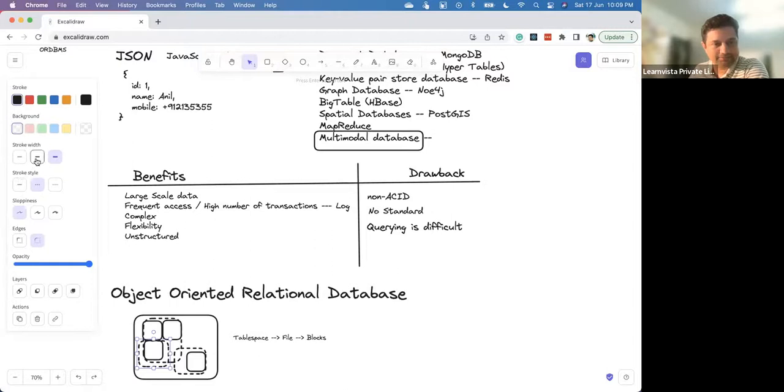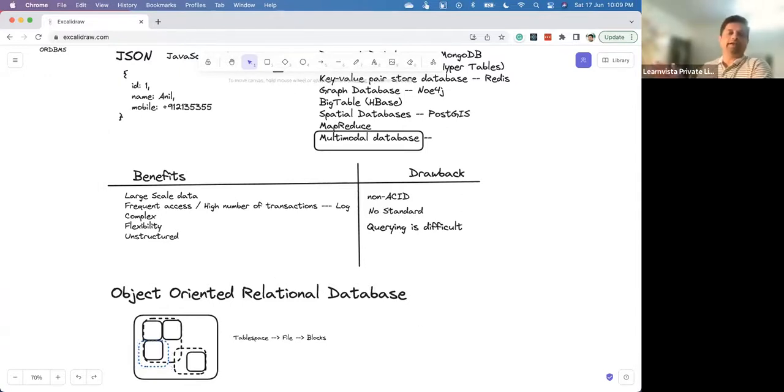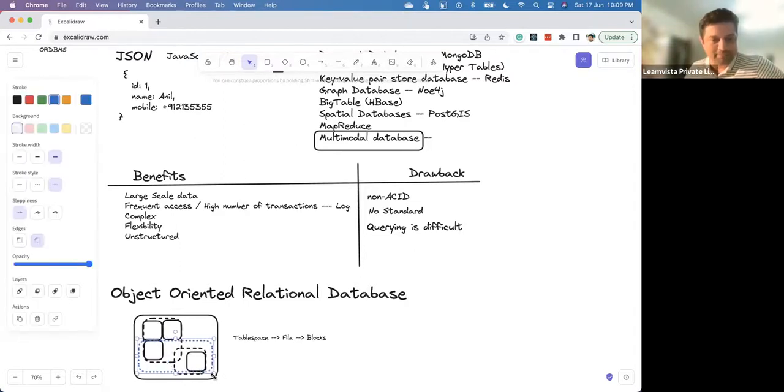Let's say this blue thing with dotted lines is the table. So a table may be contained in one file or may be spread across multiple files.